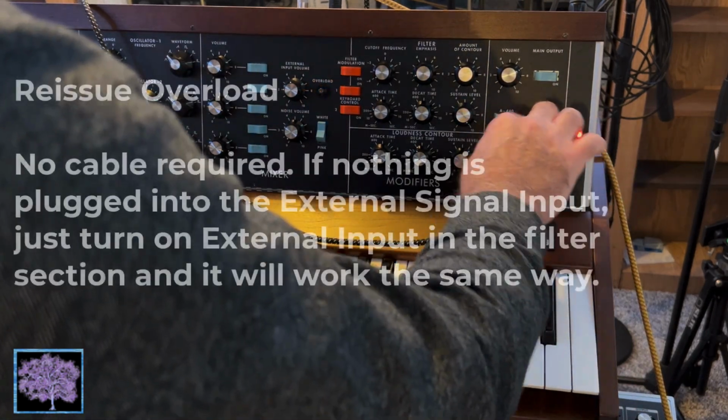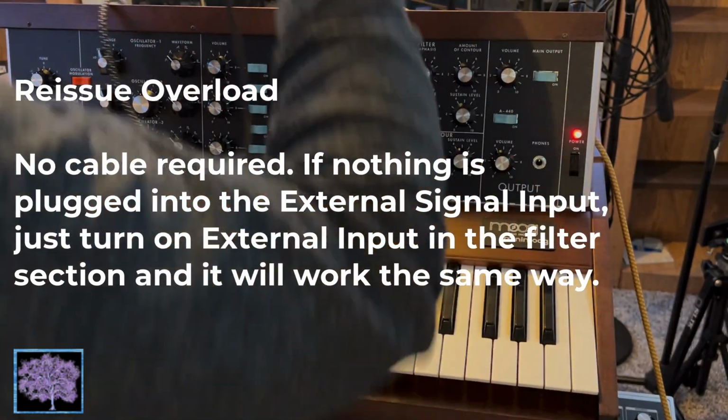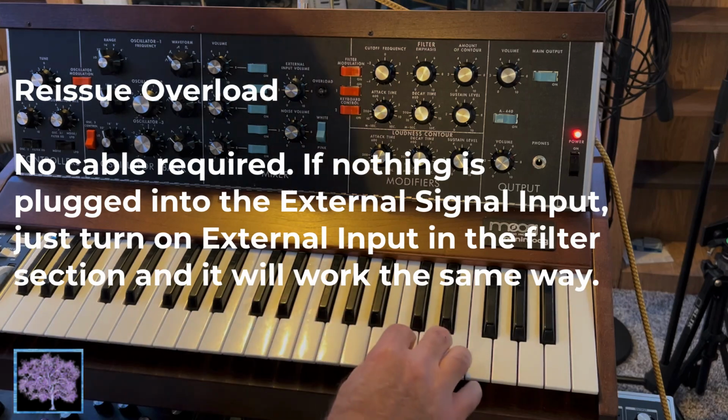With the reissues, Moog has made it easy. Now you don't need a cable. As long as nothing's plugged into the instrument in jack, the connection's made internally automatically.